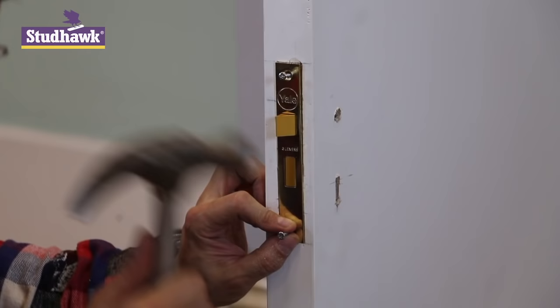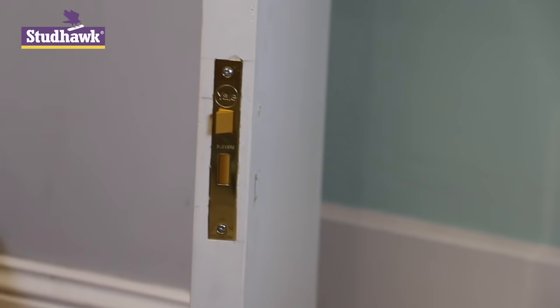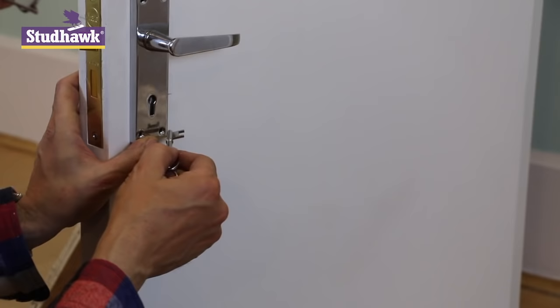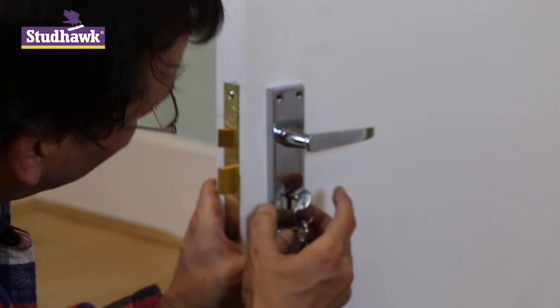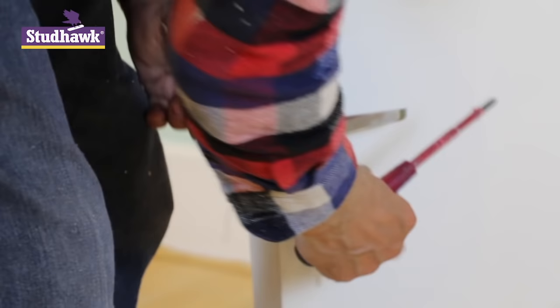What I sometimes do is drill a pilot hole first. Very gentle tap — again, this is about sound. The spindle now goes into its hole. I'll fix one side first before screws. Always put the key in the lock before you fix the screws. Put the key in so you can see if it's engaged in the lock, and then centre it around the shaft of the key. Otherwise the key is going to get stuck when you put it in and out.